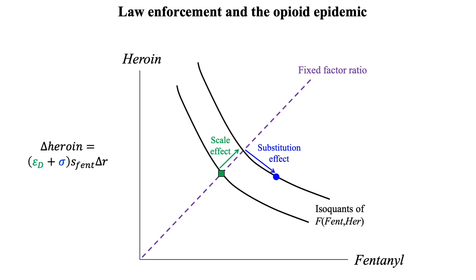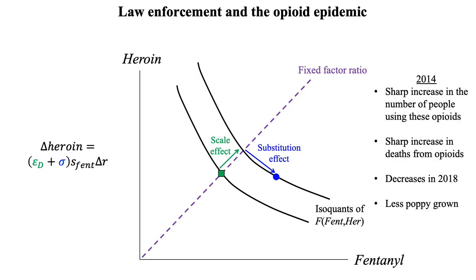This made the morphine-like symptoms a lot cheaper. I estimate that by 2016, consumers could buy three times as much as they could in 2012 or 2013. The scale effect of this was obvious: you can measure the number of people using heroin or fentanyl — there were a lot more. You can easily measure the number of people who died from overdose with one of those drugs in their system — a big increase. While the scale effect is significant, it does not appear to outweigh the substitution effect, because less poppy — the main heroin ingredient — is grown in Mexico these days.